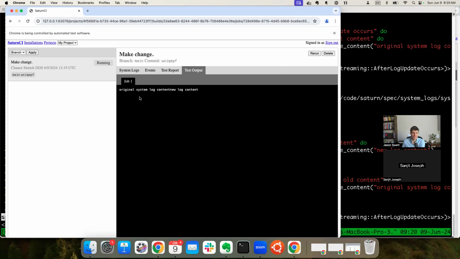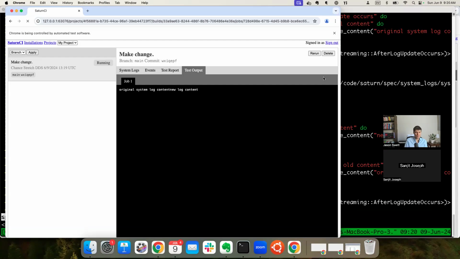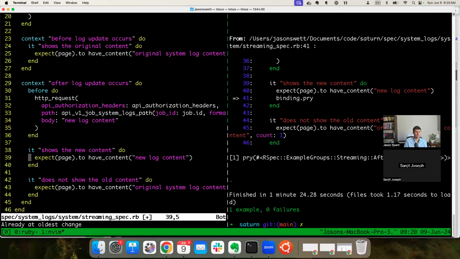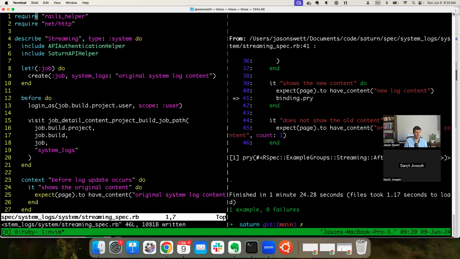Yeah. Okay. So the first thing I want to do before I even attempt to diagnose the root cause is I want to write a test that captures this buggy behavior. Because when I do apply the fix for this bug, I want to be sure that the bug fix worked.